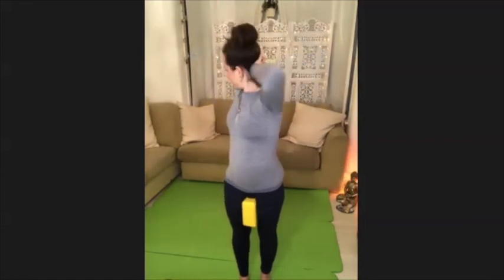Good, Grant. That's it. Nice, Stephanie. Really nice control, Jenny. Shoulders down. If you have got shoulder issues, this is too intense for you, you can bring the arms by your sides. Okay. Keep those hips facing forwards, guys. Well done, everyone, and shake it out.